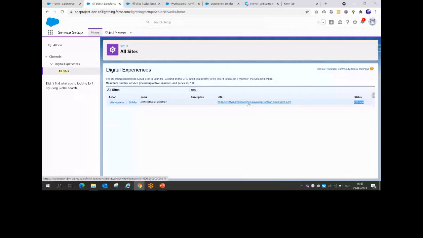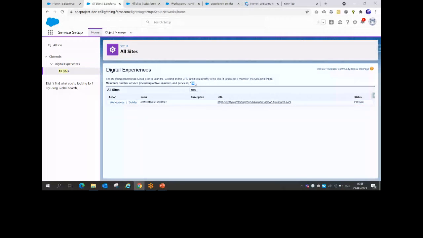Before I go to set up the live chat, I need this URL for my future reference. When I configure the live chat, I need to configure it for a particular site. I may have 50 different sites out of 100.